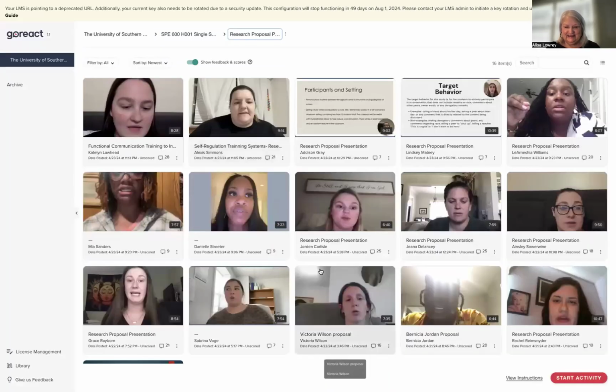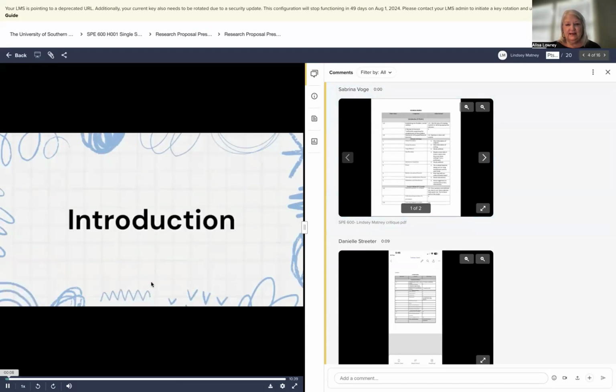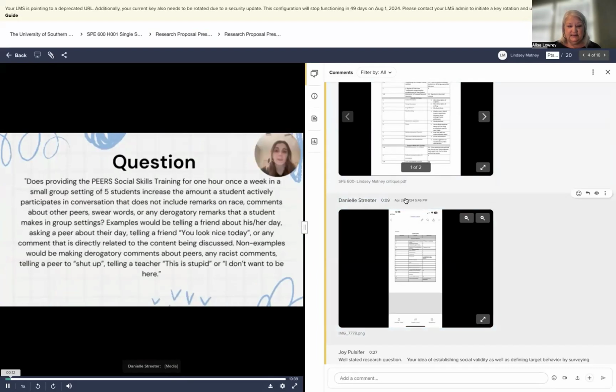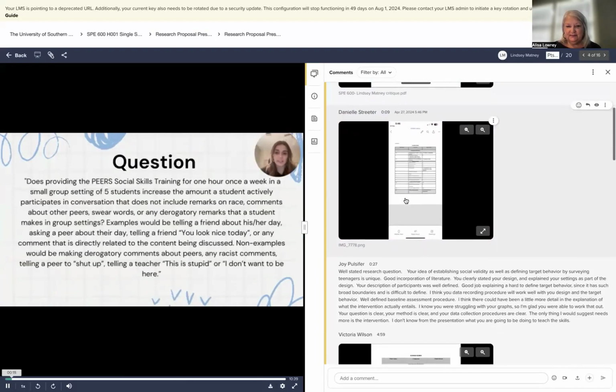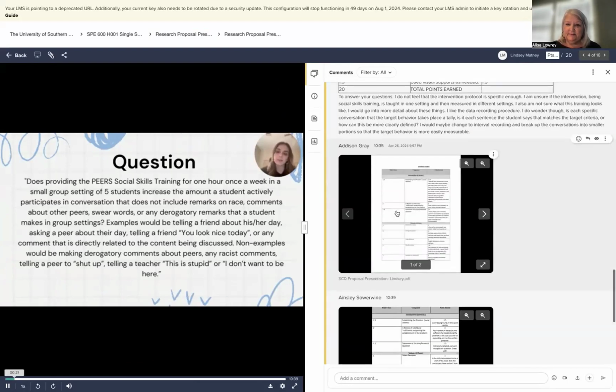And let's take a look at Lindsay's, which is just a little bit different, but I thought would be a good example as well. So Lindsay got creative with hers a little bit. If you notice, she put herself down in the proposal. So the way that this works is a little bit different. She pops up in different places on the slide. But as you can see, the peers still were able to perform the same function.